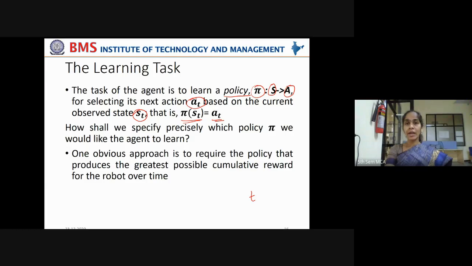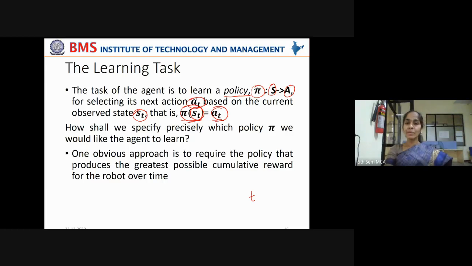An action can be taken as a function of the state because from that particular state, say a board state in a game, you can take only specific kinds of actions. Other kinds of actions may be illegal moves in that board state. So pi of ST will determine what action can be taken from that particular state ST.